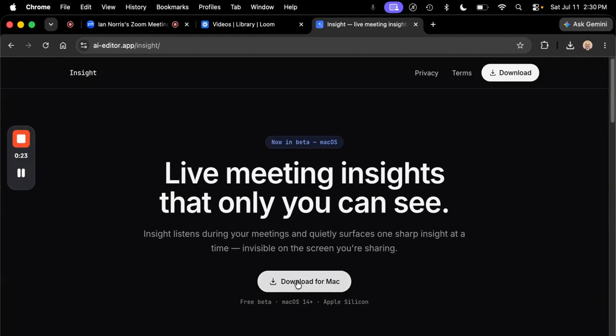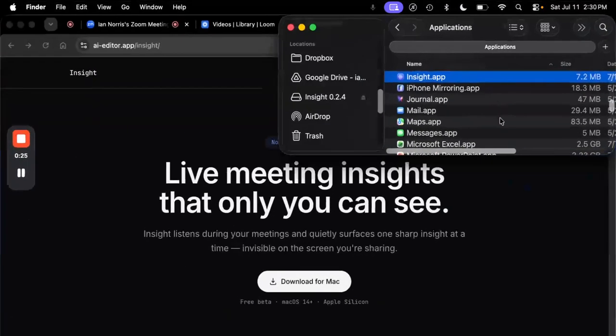So maybe we download for Mac. We drag the application to the applications folder, and let's open it. If you open it for the first time, it's going to ask for some permissions like listening to your microphone and your system audio. And we're going to get that out of the way beforehand, because when you actually start listening during a meeting, you don't want to click through a bunch of dialog boxes and enter a bunch of passwords then. So once the app comes up, you'll see a window.